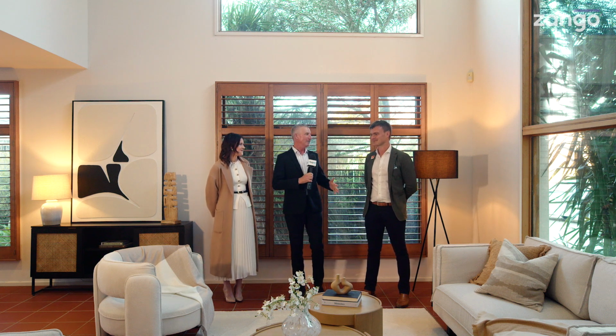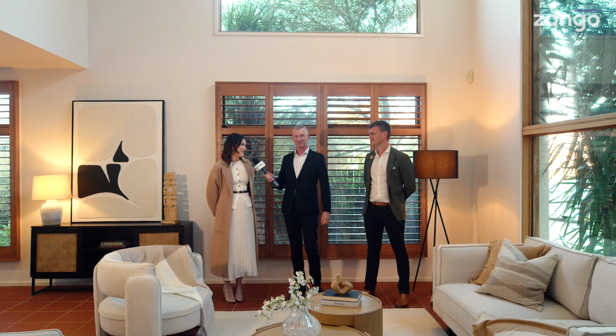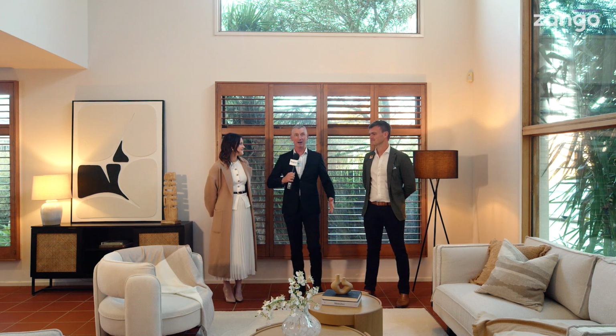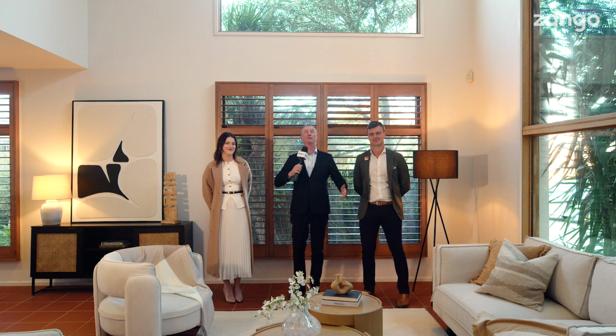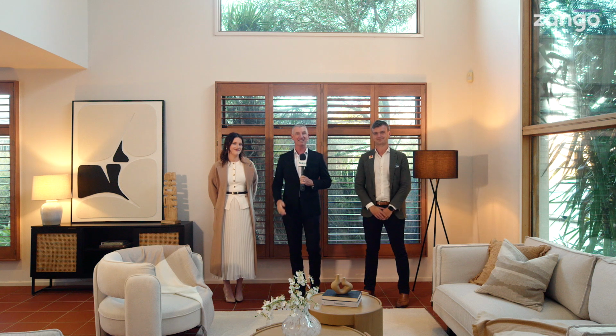Okay, so you've given us a really good picture. Thank you for that. When and how are we selling? So we're going to auction on the 13th of July for this property. Wonderful. All right, come and have a look. There's a massive room here with huge ceilings, and then these terracotta tiles that just go inside and out. As we mentioned, 15 Nancy Cato Street right here in Franklin, thanks to Zango.